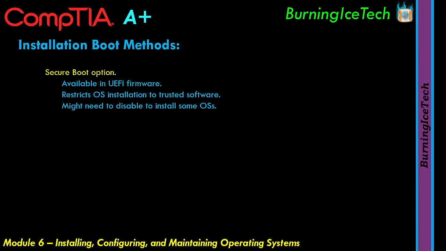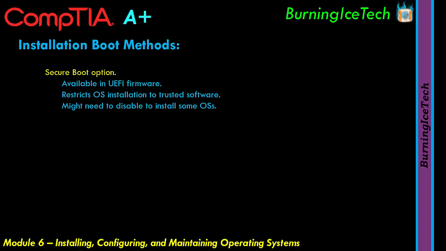Not necessarily something you need to worry about, but it does prevent you from installing software that is not trusted. In other words, operating systems that are not trusted. So if you're going to try and install something other than Windows on your machine, there is a chance that this secure boot, in quotes, might give you a little bit of a headache. So if you're trying to install something other than Windows, it's advisable to go into your PC's UEFI, used to be the old BIOS, and just go and turn that sucker off.